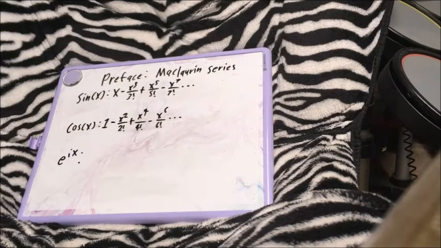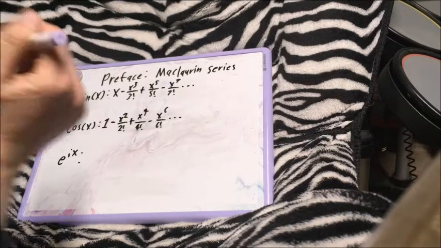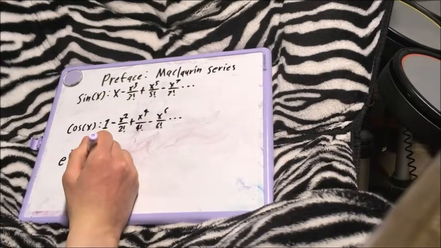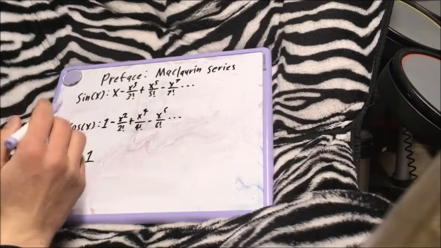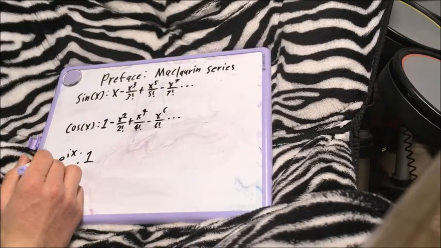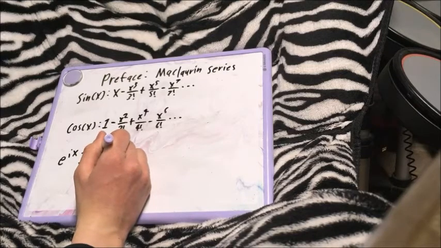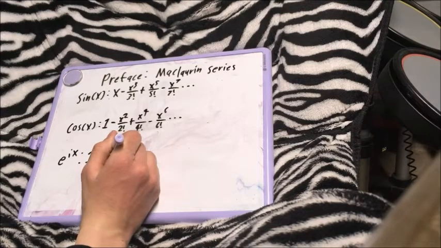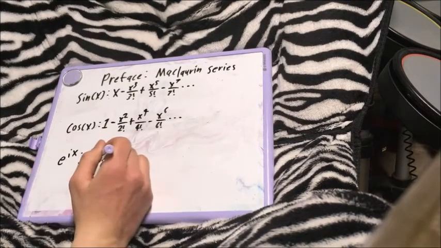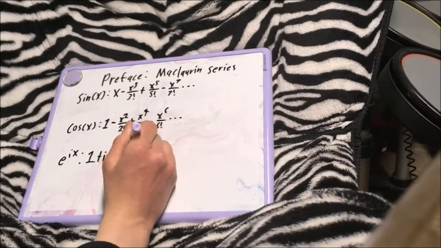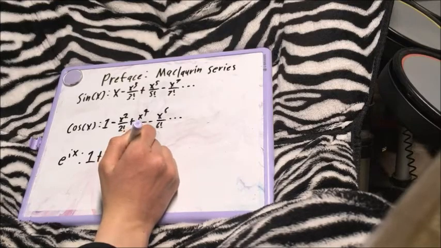And finally, e to the ix. Now, I'm going to assume you haven't been working with e to the ix, so let's figure this out. We know that inputting 0 is going to give us e to the 0, which gives us 1. For the next term in the series, we're going to bring this i over as the coefficient to the next derivative, so we're going to have ix. Then we're going to bring the i over again, so our next value is going to become negative x squared over 2 factorial.